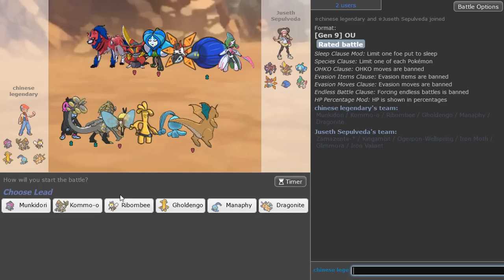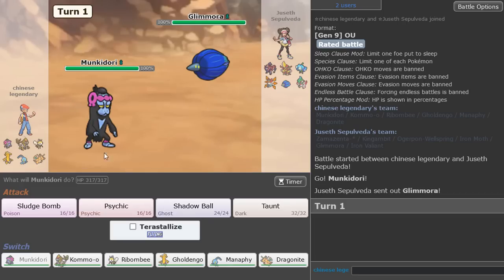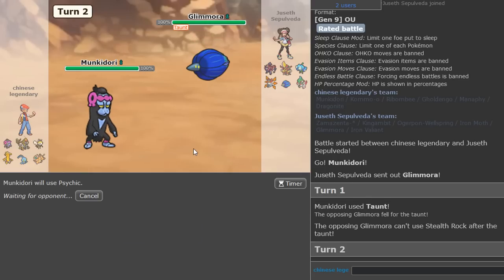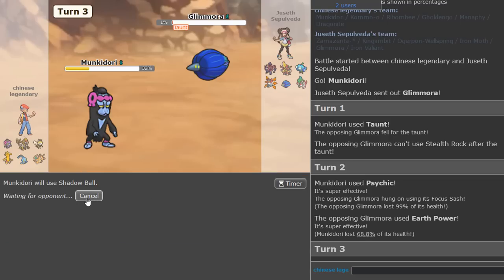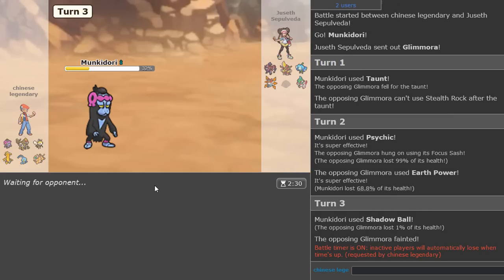And next one here, we're up against a Glimmora team. So they're gonna probably get up a good number of hazards unless we lead Munkidori and taunt immediately to prevent any of their hazards from going up, like that for example. Let's go ahead and Psychic here. And then let's just, I guess just throw off a Shadow Ball is fine. Cool. So Glimmora's out of the way, which means that webs are probably there to stay. And I'll start a timer as well.